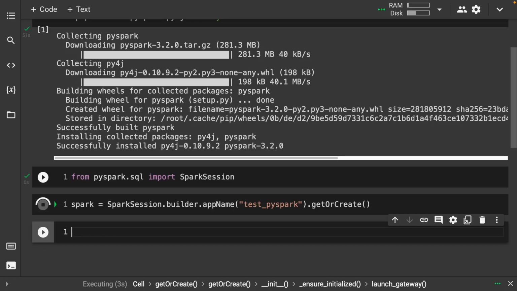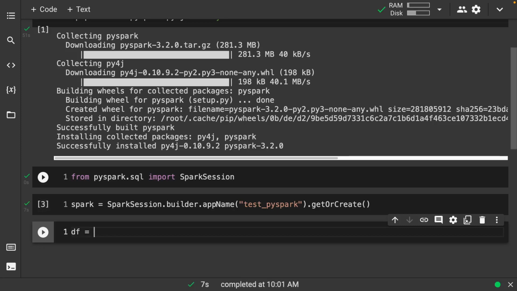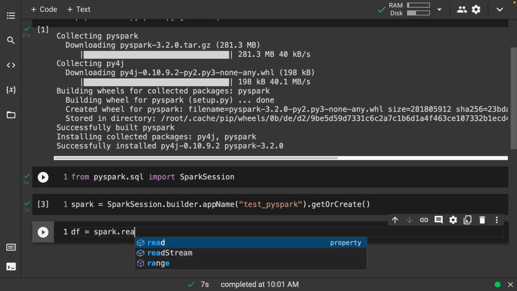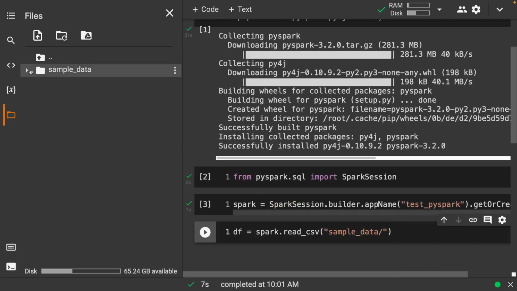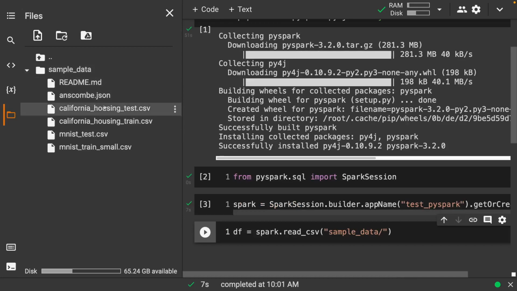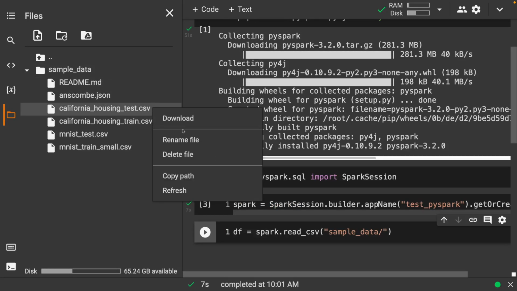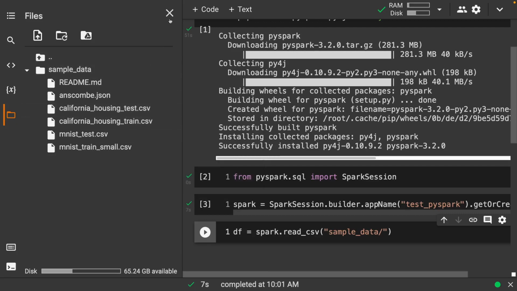And then let's go on and grab some data. So let's do df is equal to spark.read.csv, sample data. And what did we call this? What is the sample data that's on Colab? Let's do California housing. And so I'm just going to copy the path for now.